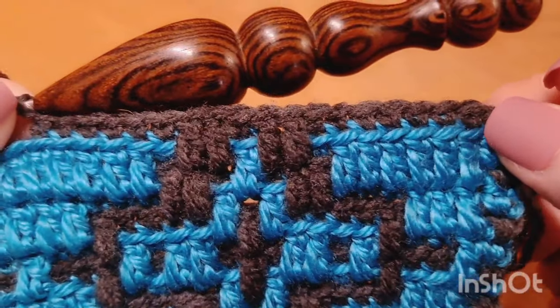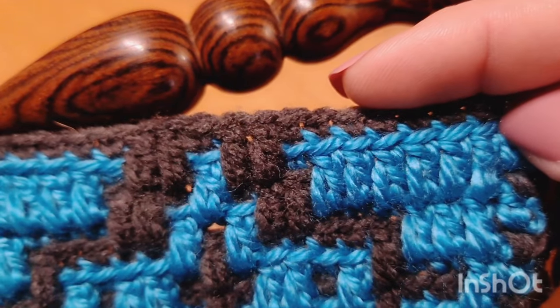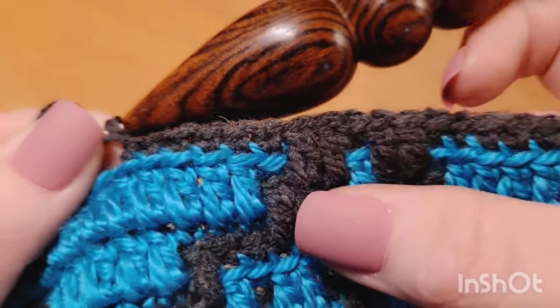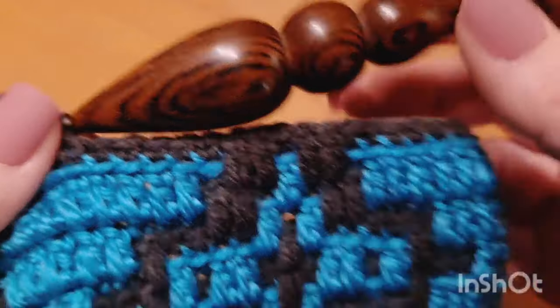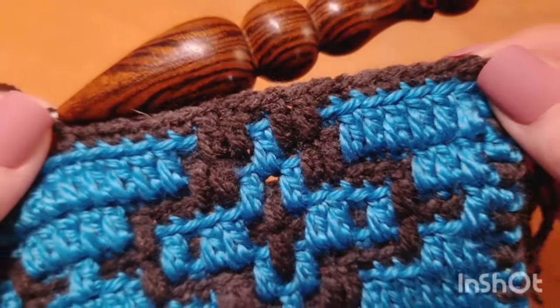Row 16's repeat begins with seven single crochets, two double crochets, one single crochet, two double crochets, and we end with six single crochets. So continue to work that exact set and meet up with me for row 17.